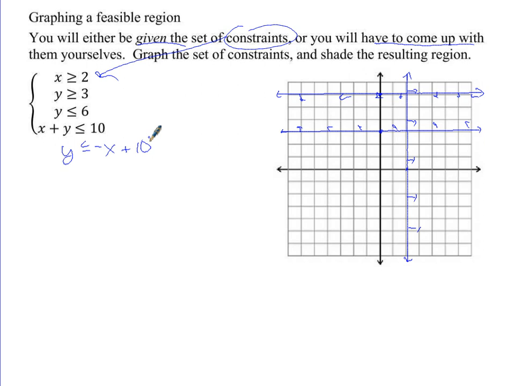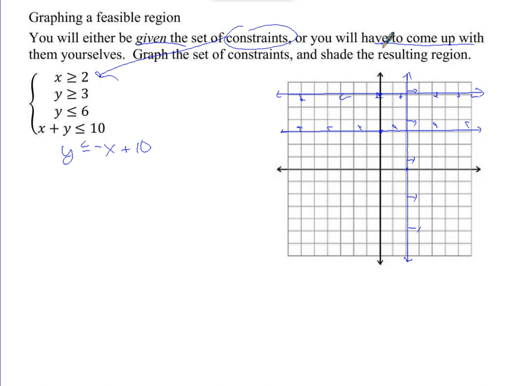10 is not on my graph. Does it matter? It might matter if I had an intersection point that was going to be in my feasible region that was outside of the grid. But in this case, it doesn't matter. And the way that I can graph this is by just going to 10. I go to 7 here, and then I'm up at 8, 9, 10. Okay? Now I'm not going to guess where that is.